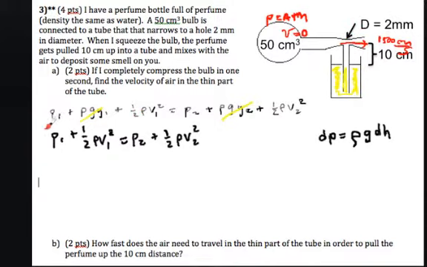Well, this is the Bernoulli equation, and it really applies. This equation essentially applies to a fluid, and in this case, the fluid is the air that we are manipulating with this bulb. And notice that we don't change in position. We start out at y1, and y2 is at the same position, so I just dropped out those terms to make this simpler.